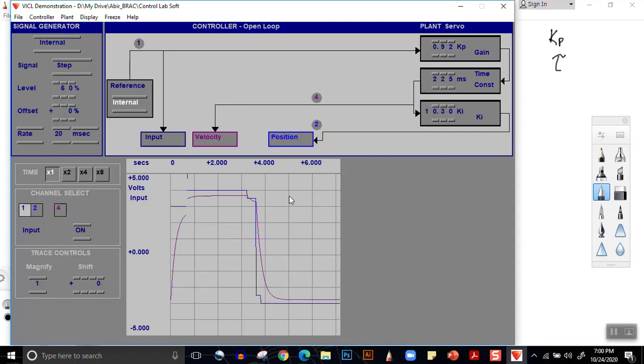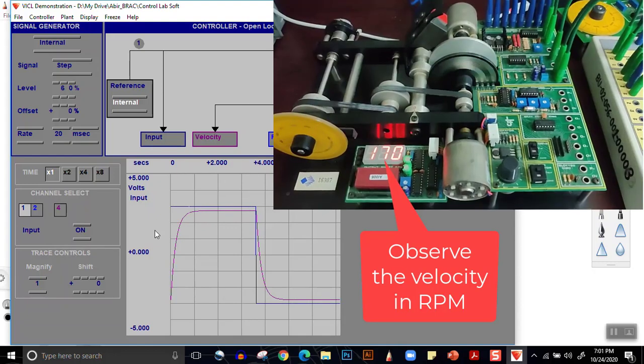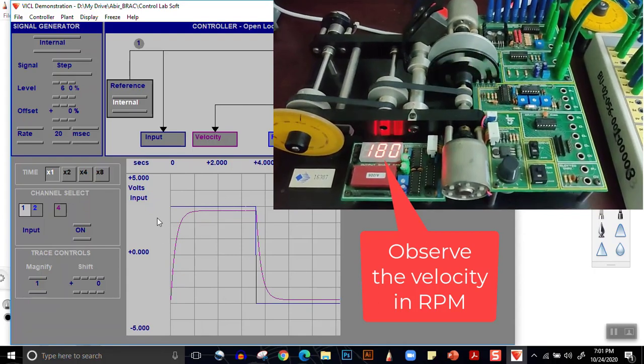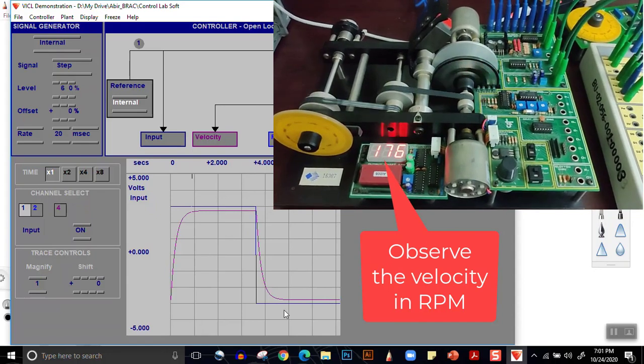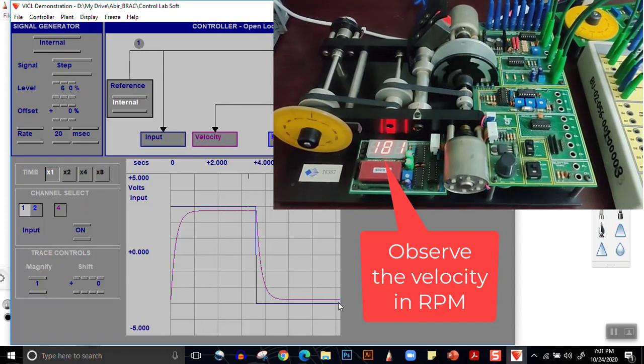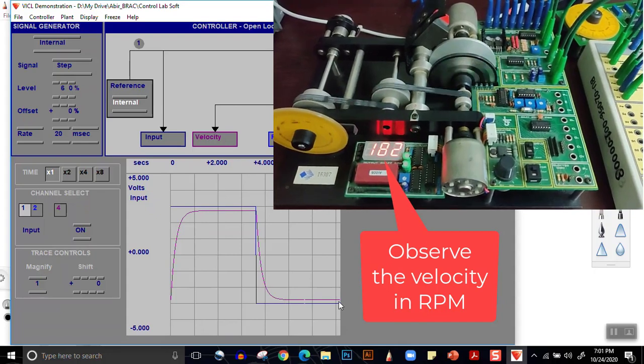Now, when you provide this as input, that is a 3 volts input, in this part of the cycle, since the voltage across the motor is positive, the motor will rotate in one direction, and in the other part of the cycle, since the voltage across the motor is negative, the motor will rotate in the opposite direction. That is, for the first half, it will rotate in one direction and reach a steady state. Then suddenly it will start rotating in the opposite direction and reach a steady state there as well, and it will keep on continuing.